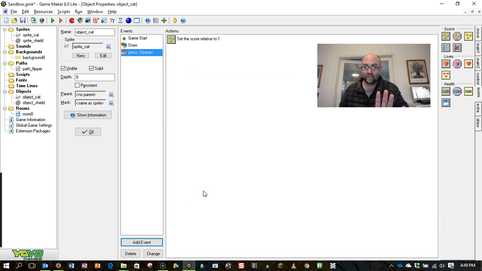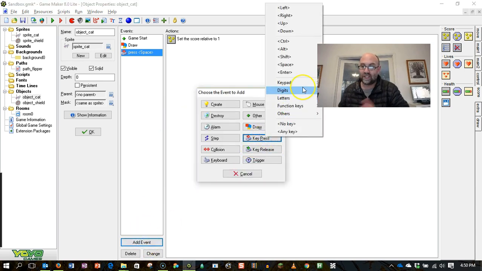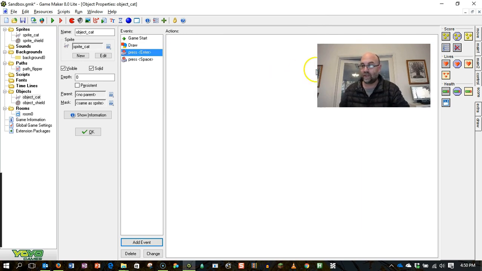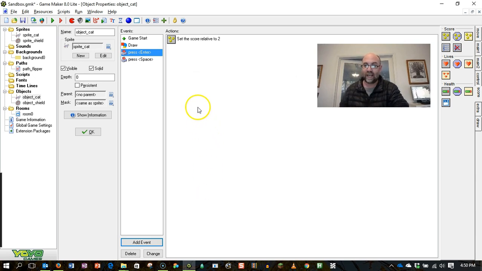So plus one. And I'm going to have another event: what did I just set, the space? Let's hit the enter key. If you hit the enter key, then it will give you two more points. That's just the cat Smokey complaining there. Or you could have something happen that actually set the score back to a particular score. You know, it cleared out your score to zero. So it's quite flexible. So here's all the things that it can do.